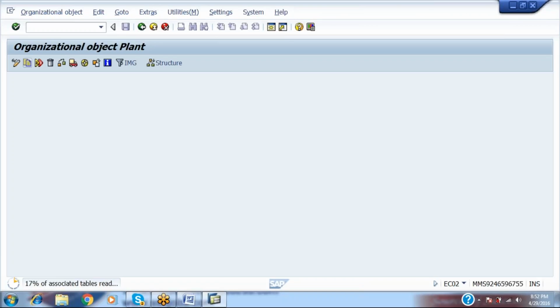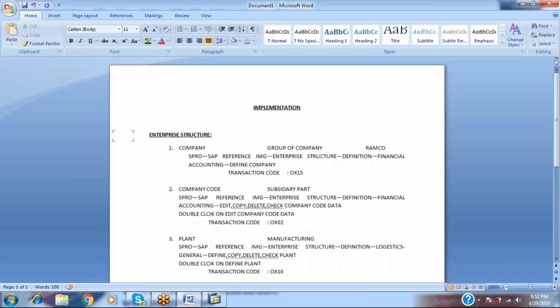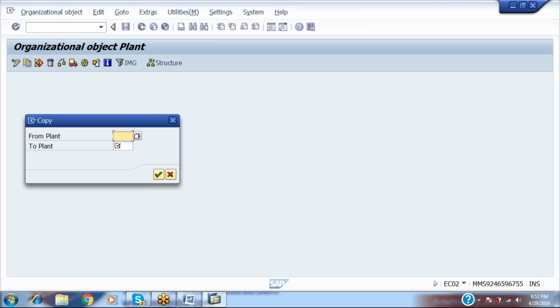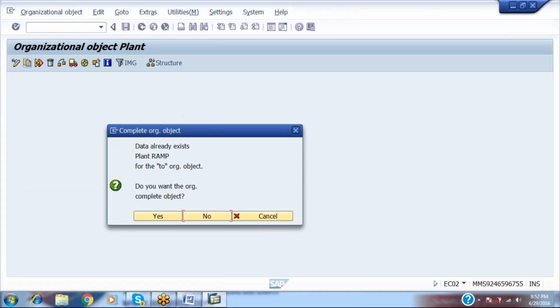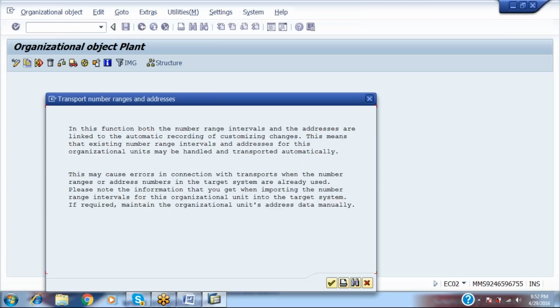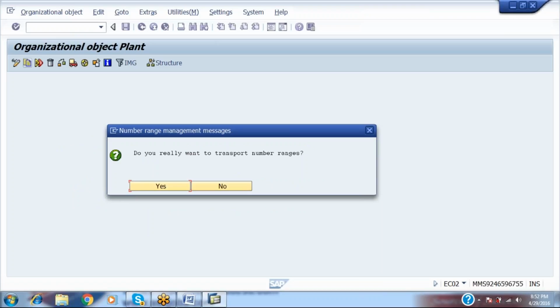The first one is the group of the company, and the second one is the subsidiary company, and the third one is the plant. It means the plant of 10002, RAMP. Enter. Yes. Enter. Yes.